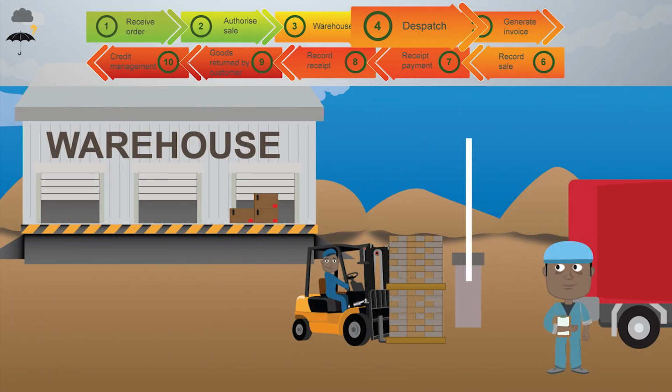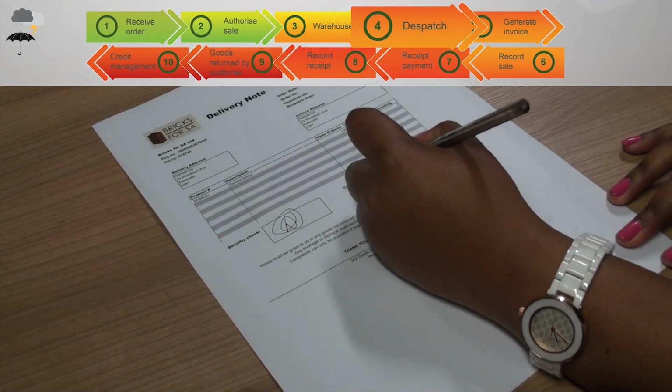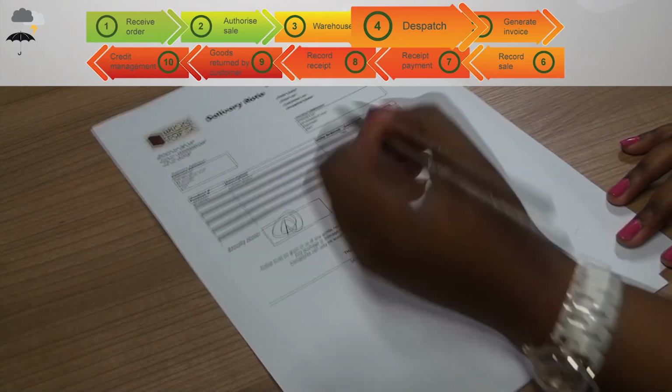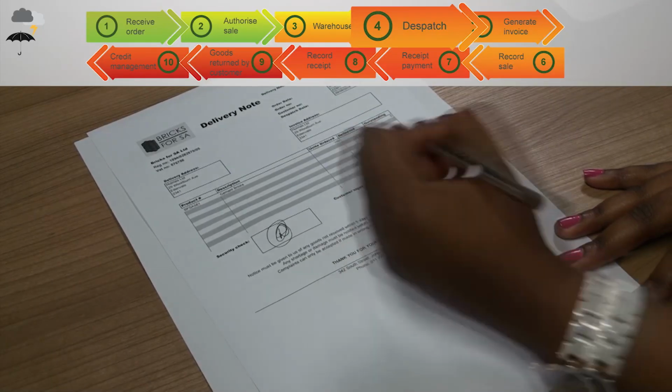Potential controls to implement for these risk examples include: delivery staff, for example the driver, should supervise the loading of the truck and sign a delivery list to acknowledge receipt of the delivery notes and the corresponding goods. Gate controls, for example security, should check that all goods to be delivered appear on the delivery list and are supported by delivery notes. Both copies of each delivery note should be date stamped by gate control. Another control example includes that the customer should, on delivery of goods, sign both copies of the delivery note after having checked the goods. He then retains one copy and returns the other copy with the driver.